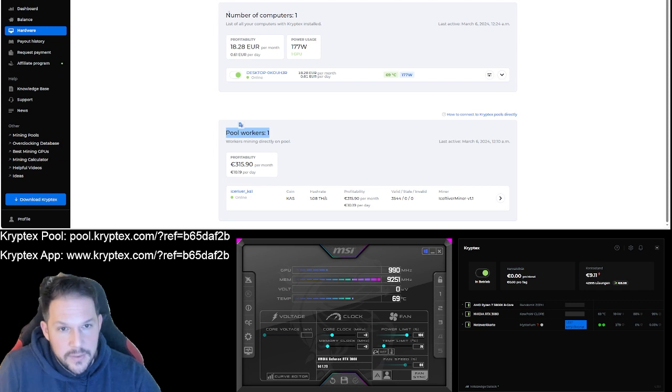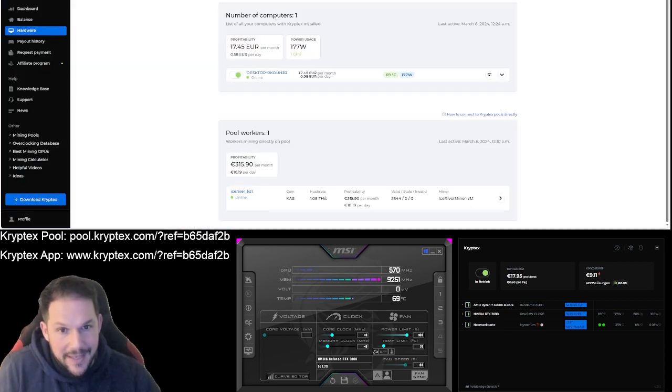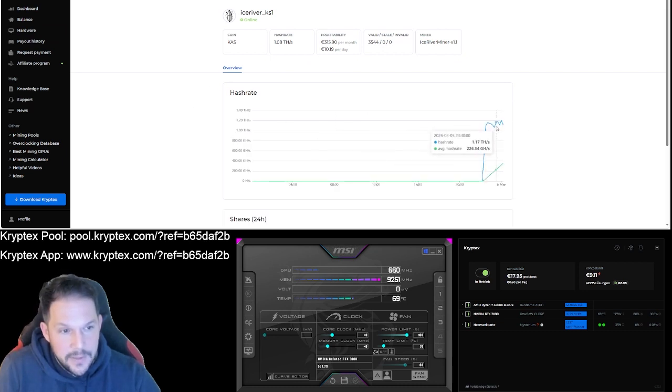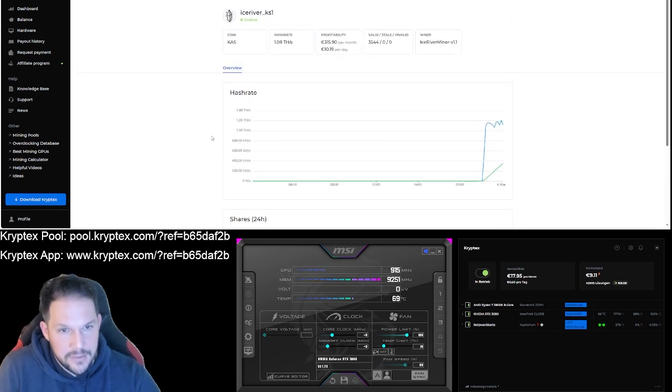So the number of computers is based on the software you use, the Kryptex software, and the pool workers is based on the pool that you mine on. In my case, it's an ASIC miner from Ice River KS1, and here you find the hash rate. It should be at around 1.2 terahashes. Since I just started the device mining over the pool, it's not completely correct yet, but it should be at around 1.2 terahashes per second.